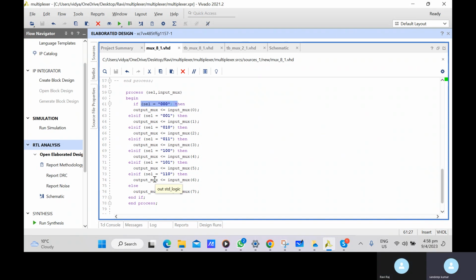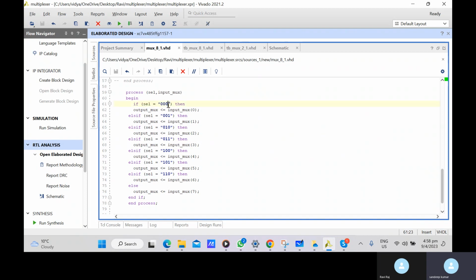And if we can have multiple conditions, and two conditions can be true at the same time, then we should use if else.